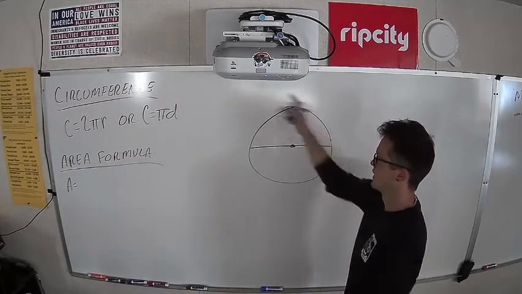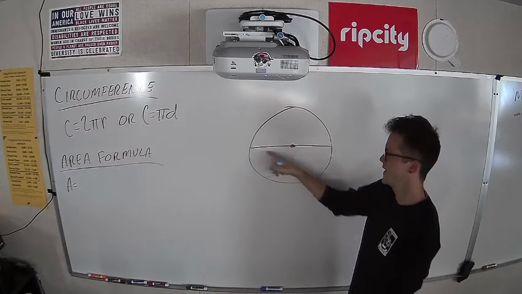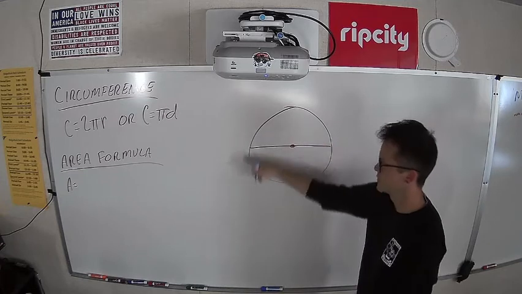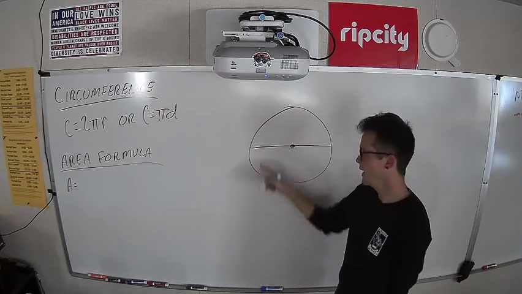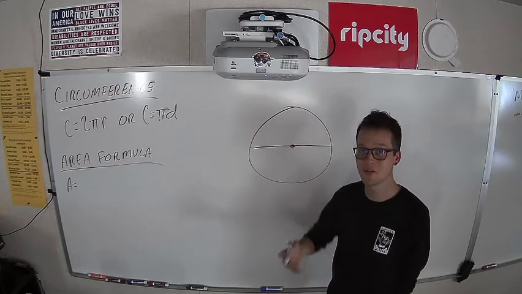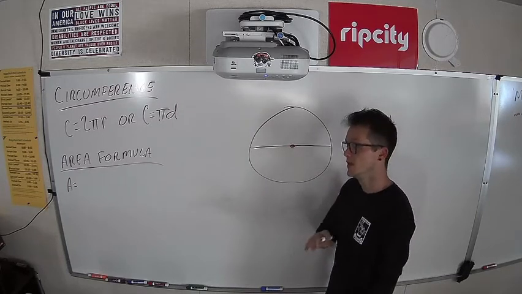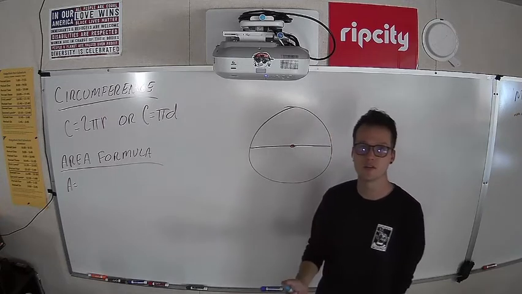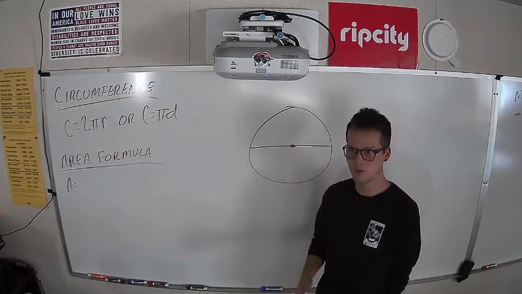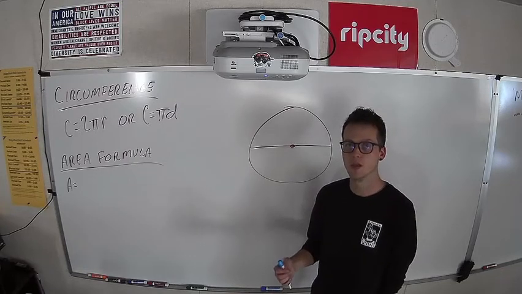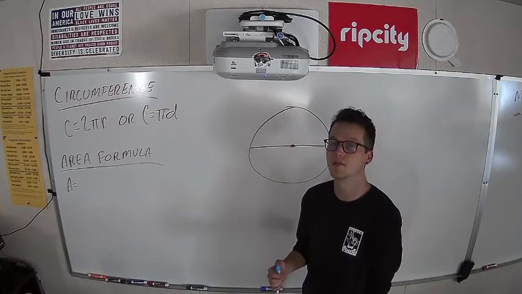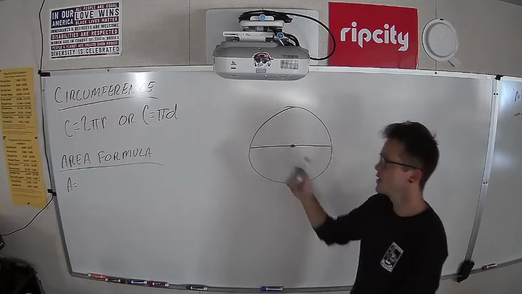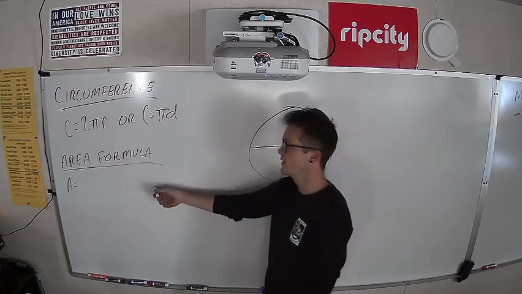Basically, what they discovered with any circle ever, if you know the diameter of that particular circle, the ratio between the diameter and the circumference is pi. So if you have the diameter, you multiply it times pi, and you're going to have the circumference of that circle. That's true for any circle, whether it's a Ferris wheel or the tires on your car, an Oreo, whatever. If you have the diameter, you just multiply that times pi, and you will have the length of the circumference. So it's pretty powerful.